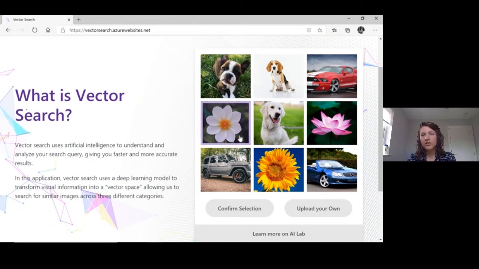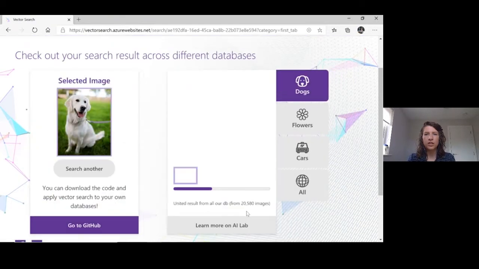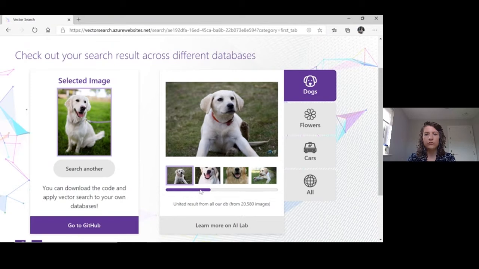The middle one? Okay, so basically, say for example, guys, we took a picture of this dog, and it's not going to just look for this type. What you'll see now in the output is, so I'm going to confirm selection, and it's searching. Okay, so it's finding the nearest matches, and it might go through a range. It might not be the exact same looking dog either. It might be a slightly different color coat, because it's able to use this neural network to really search across a huge range. And therefore the results that come back tend to be more accurate, but also give you a lot more options as well. Okay, a lot more accurate options.